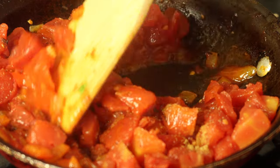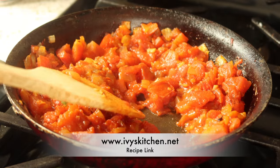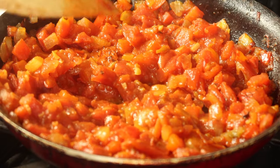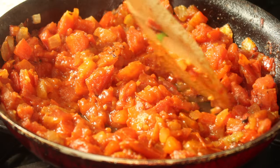I'm going to cook this down until it becomes a thick sauce. This is the consistency I want — if you prefer it a little more watery, you can add the juice from the can or some water. Now I'm going to make wells in the sauce so I can drop my eggs in.